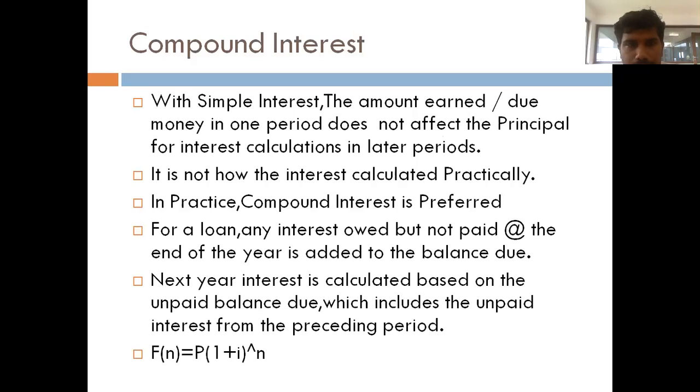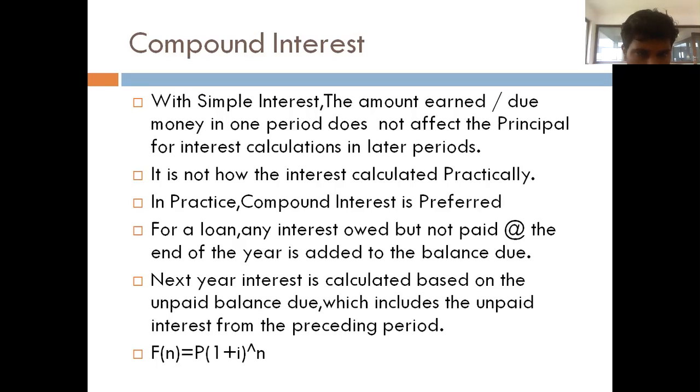compound interest. With the simple interest, the amount earned or the money due in one period does not affect the principal for interest calculation in the later periods. It's simple. Whatever is there in simple interest is not practiced in the banking sectors or the others. In practice we are going to see the compound interest.